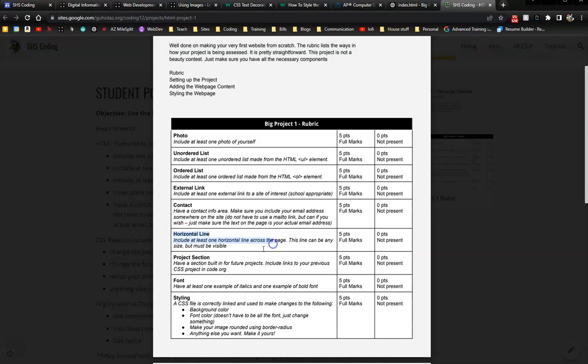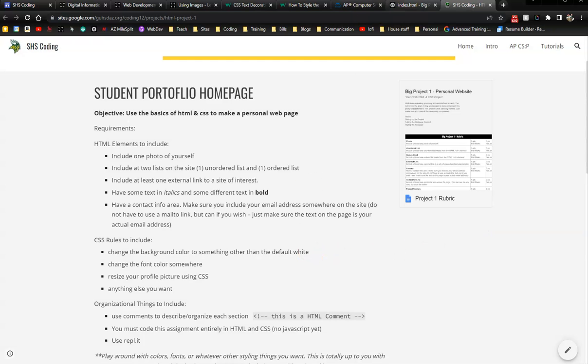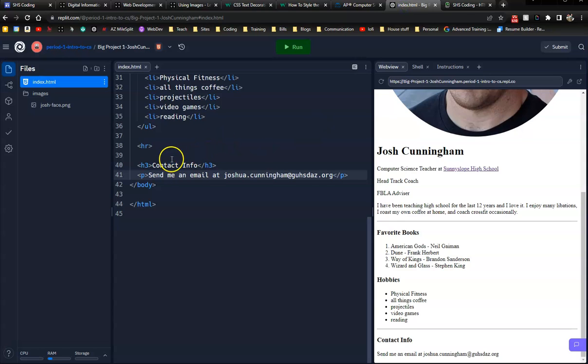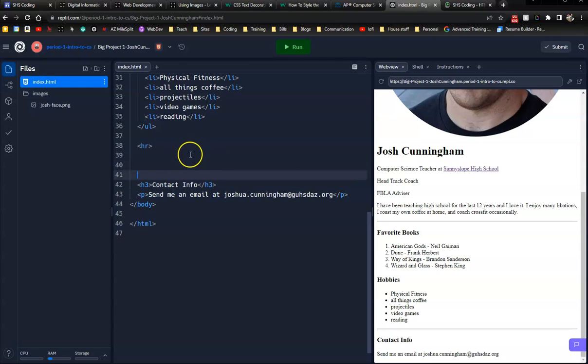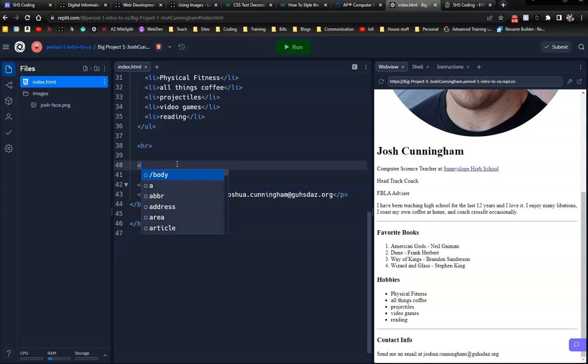We got our horizontal lines, a project section. Okay. This is something that is new this year. We're going to use this web page that you're making as a portfolio for everything that we're doing. So what you need to do is I'm going to make a little space because actually above the contact info, what I want you to do is have a section for any of your projects.